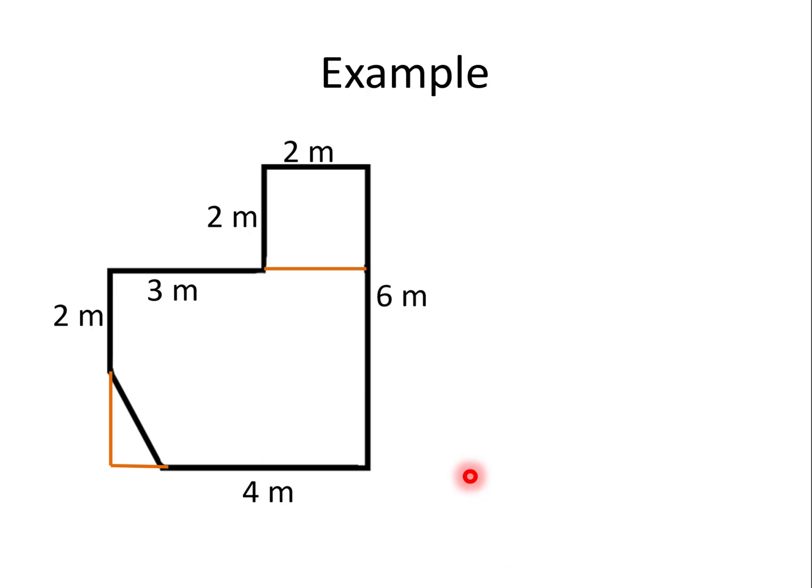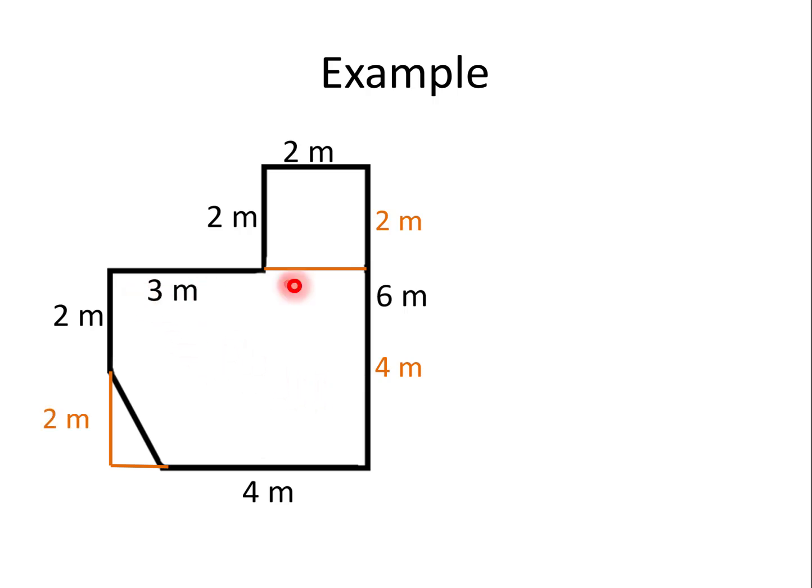Now I can work out some lengths. So this here must be 2 because it's a square, so that's going to be the same as here, so that's 2 centimeters. And because the whole length is 6, that means that the rest of this here, the width of this bottom rectangle must be 4 meters. Looking at this side here, this is 2 meters and the whole length we now know is 4. So this red part here, this height of the triangle must be 2 meters.